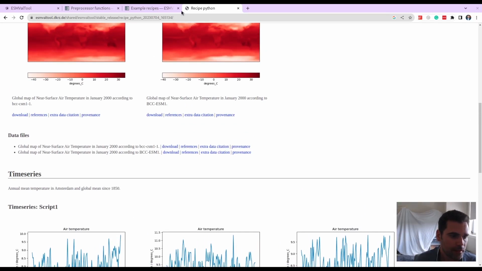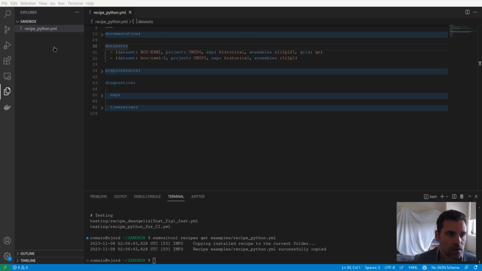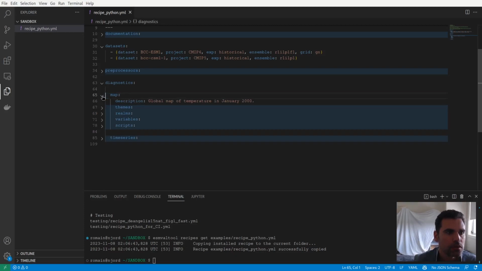Looking at how they are set up, let's start with map. The map diagnostic has some description: it's a global map of temperature in January 2000.